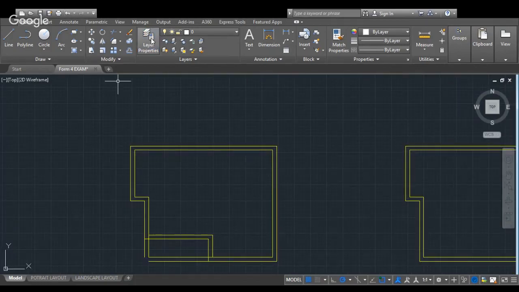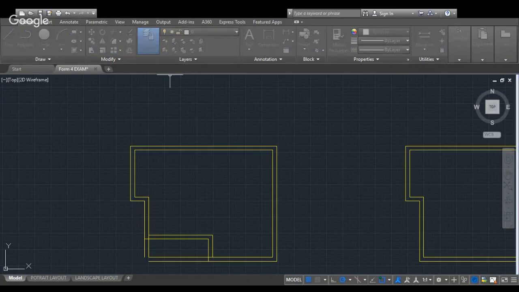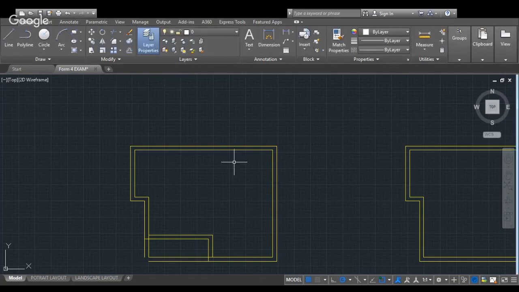Now I'm going to create another layer. I'm going to call it the fascia board, because that second line we just offset there is not called the eave, but it's going to represent part of the fascia board, okay? Color, red, line type, continuous.